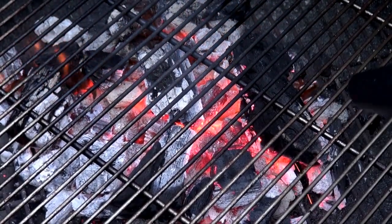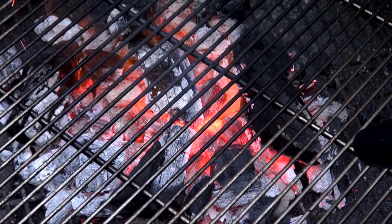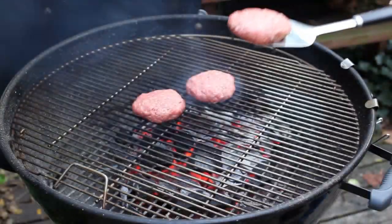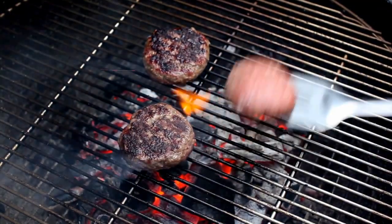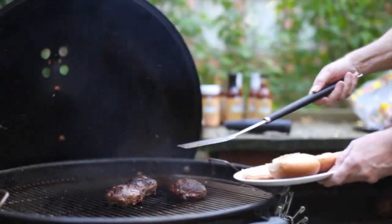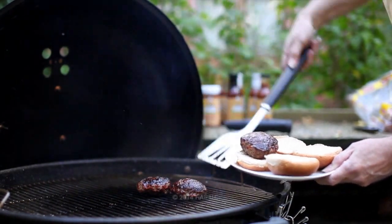If you want to sear your food, blow FiAir through the cooking grate and the temperature will climb to 750 to 850 degrees. And there you go. Ready to cook in 8 to 12 minutes, about half the time it used to take. In fact, while your neighbors are still waiting to put their food on the grill, you'll be taking your food off.